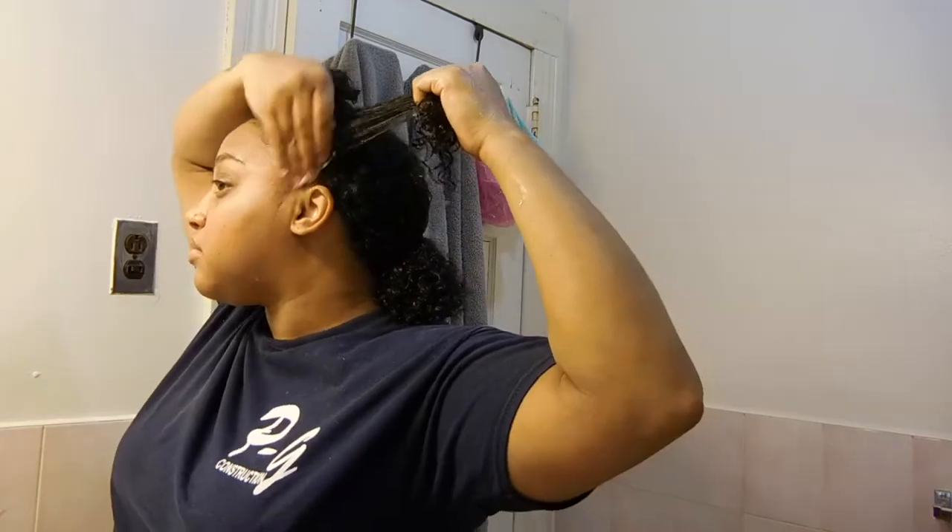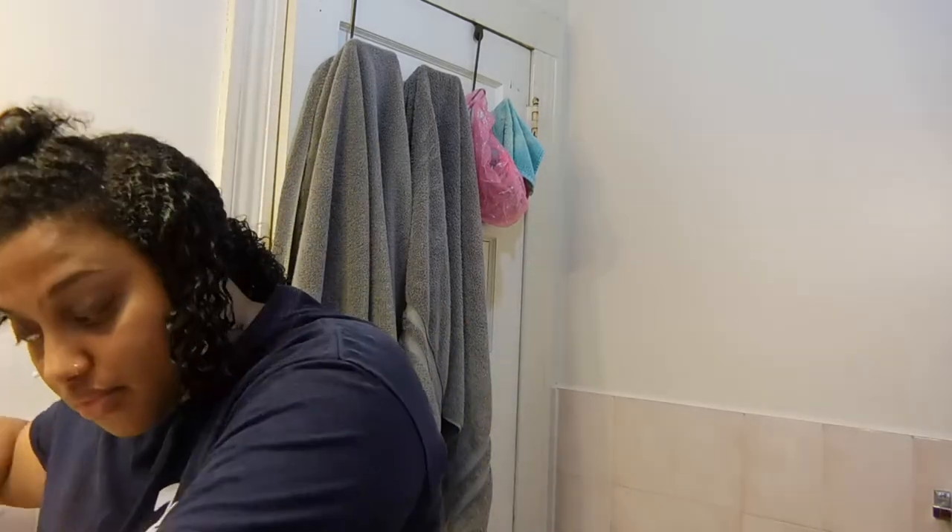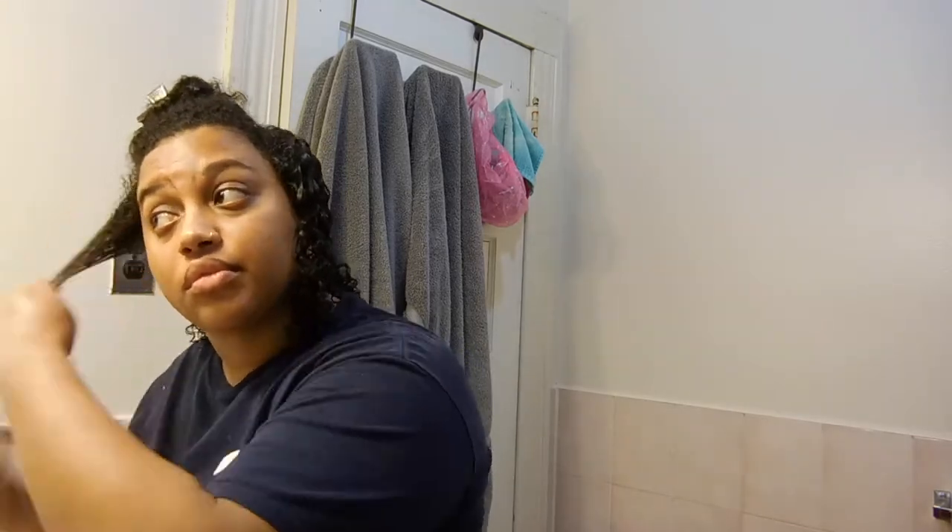I am grabbing the towel just to dab because with the spray bottle and the water it gets a little messy on the face and the water running down the neck. Applying product to your hair in sections is just way better — I feel like you get every nook and cranny versus just applying it to the whole head. I work from the back of course to the front, and when applying product in the front I really want to get my baby hairs and the edges. It's really important to get every piece of hair because when it dries you're definitely going to see those pieces if you missed, and it's going to give it a frizzy look.